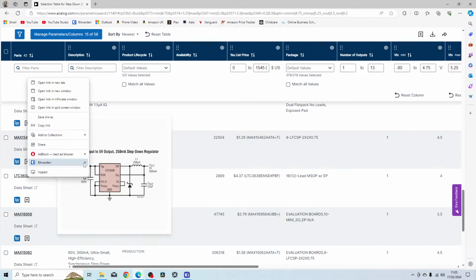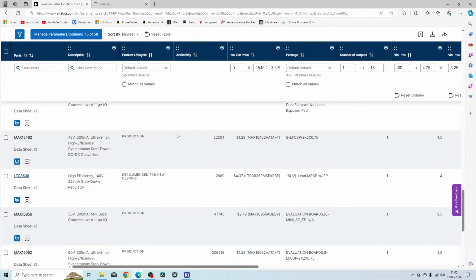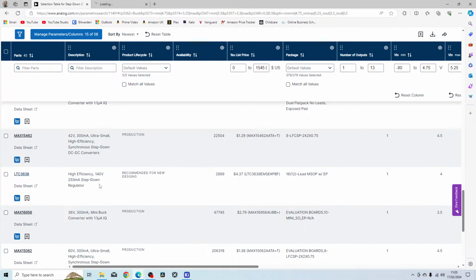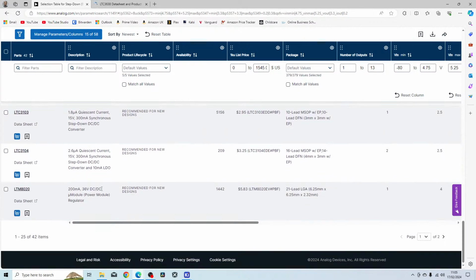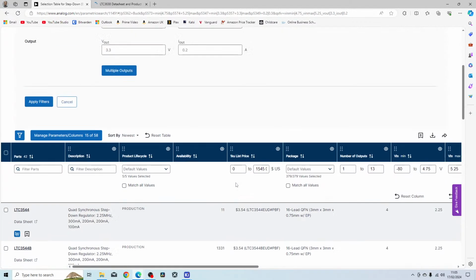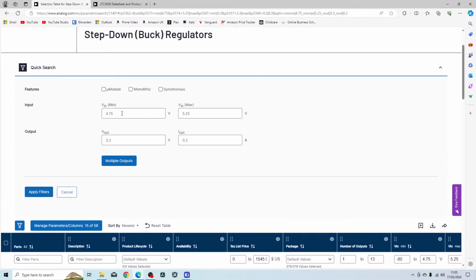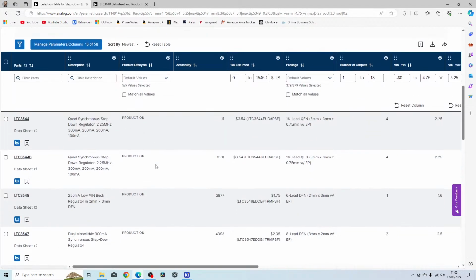Let's have a look at this. 140 volts. Wow. I don't think I want to go that high. There must be simpler parts than this, unless I've done something wrong in here. I've got 0.2 amps. I don't think I've done anything wrong here. I don't know. There should be simpler parts somewhere.